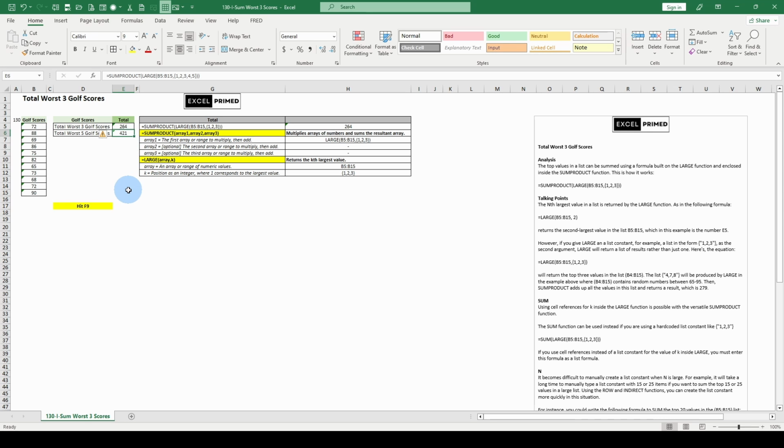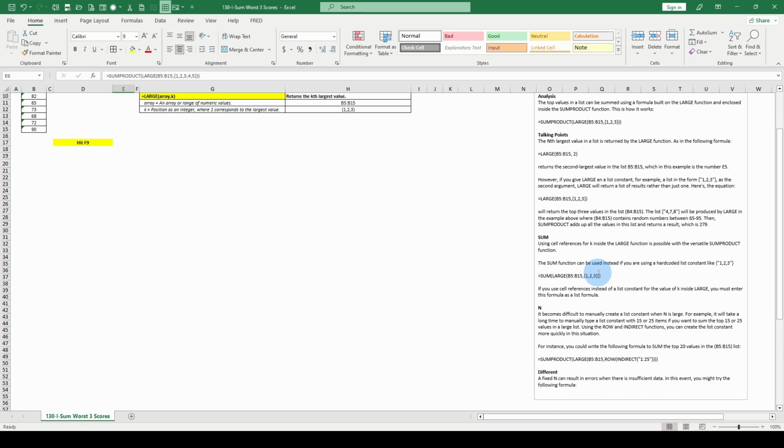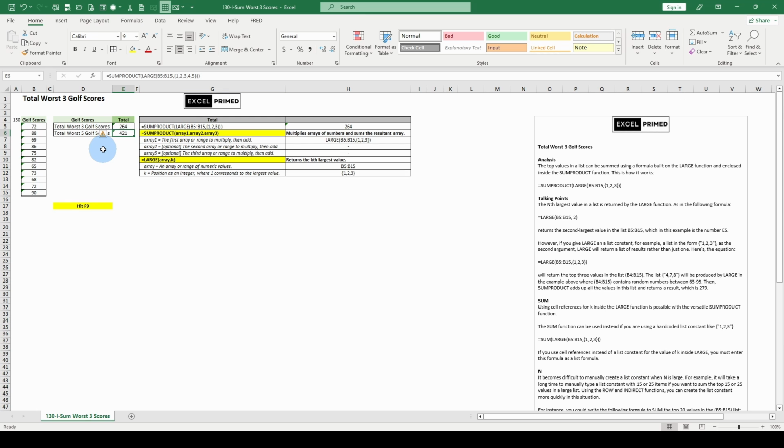Then for the 5, go here, array, F9. We're going to just show these 5 numbers and then we're going to add them up. That's what the LARGE function does. Nice and clean. Over here, you can read this up if you'd like. You can also play around. We have an INDIRECT. You can incorporate, we did the SMALL, and there's endless opportunities using these combinations.